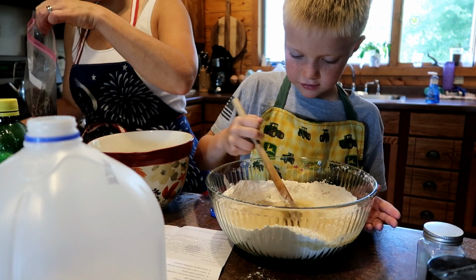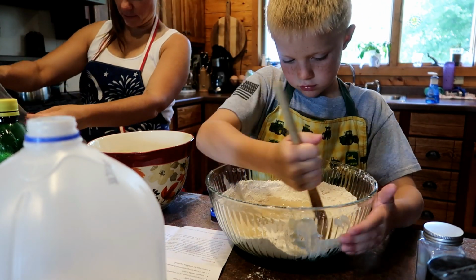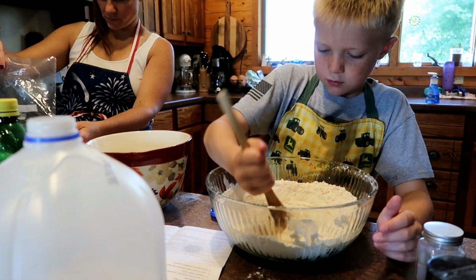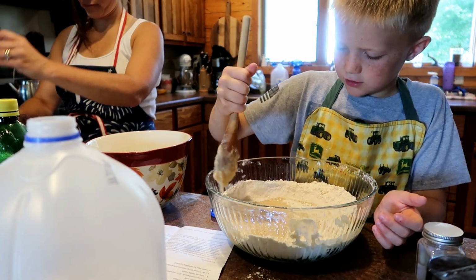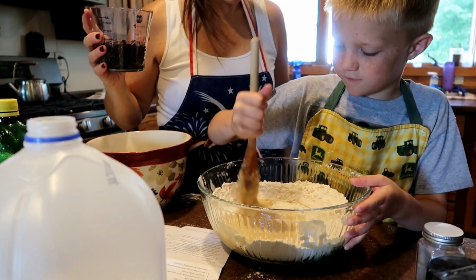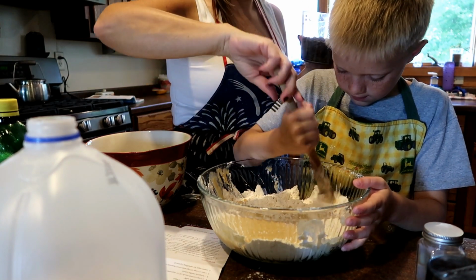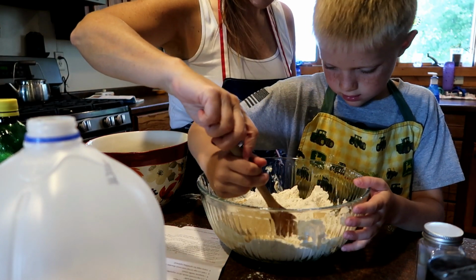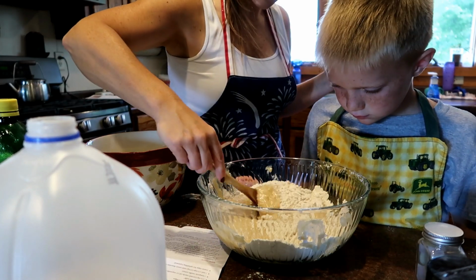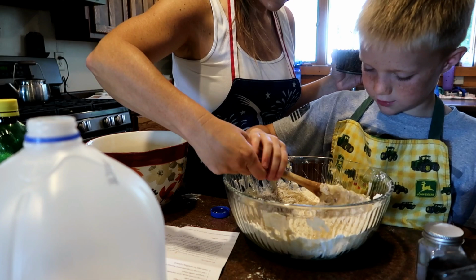Are the muffins gonna come out lumpy? No, the muffins will not come out lumpy. Mom, will they look just like regular chocolate chip muffins? They will look like regular chocolate chip muffins, yep. Now what we want to do is fold. So watch me once. Fold means you kind of scoop from the bottom and fold it over the top. Okay?